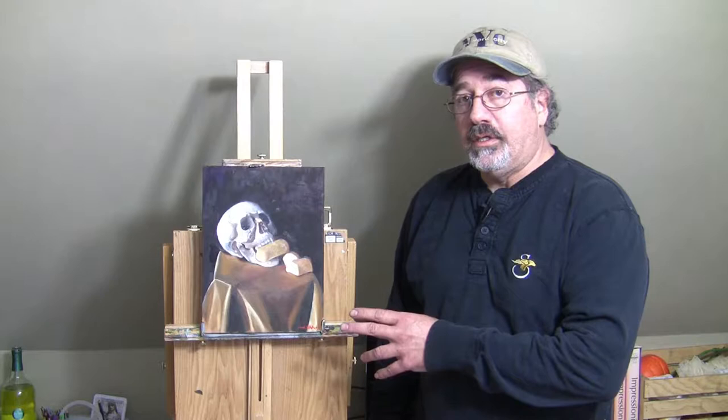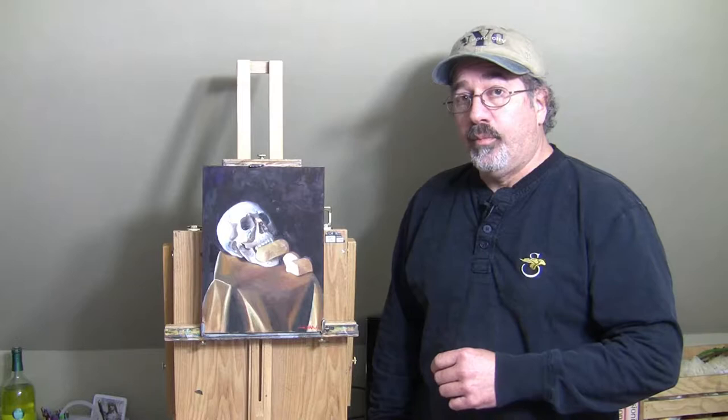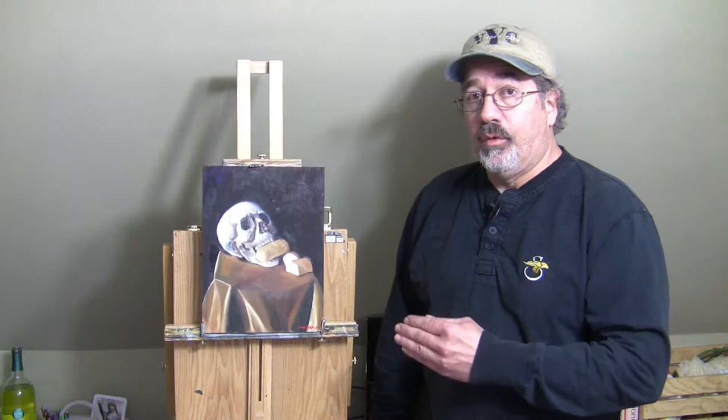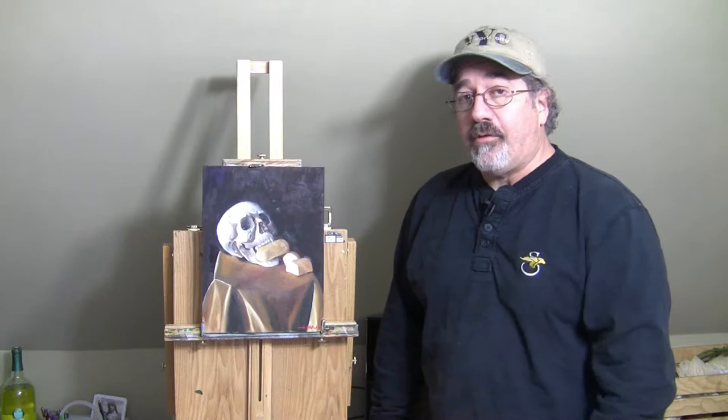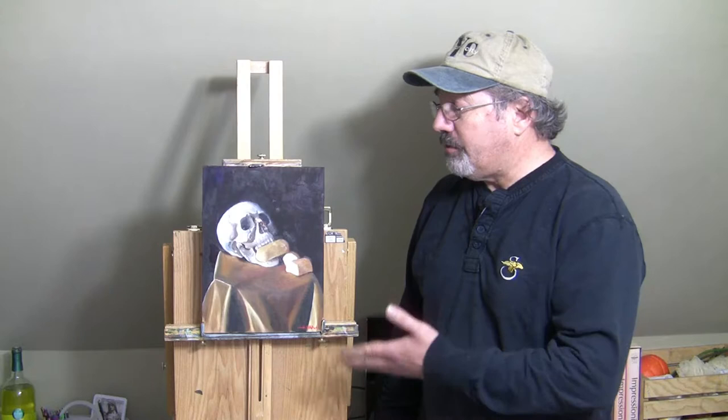The important thing here was to make sure that I got the colors of the Twinkie correct, because at no point does anything on the painting say that these are Twinkies, and in the title of this painting — which I titled 'Decay and Perpetuity' — it does not mention Twinkies. So it was very important that I got the colors correct so that when you looked at this painting you knew exactly what you were looking at. And supposedly the Twinkie does not rot. I have never seen a rotten Twinkie, so I would tend to believe that that is true. That was the whole idea behind this painting and I hope you enjoy watching the process.